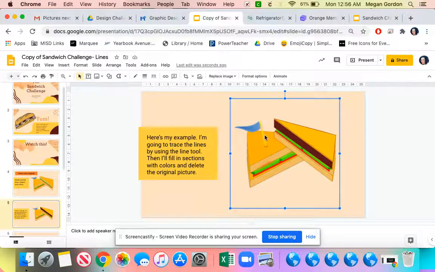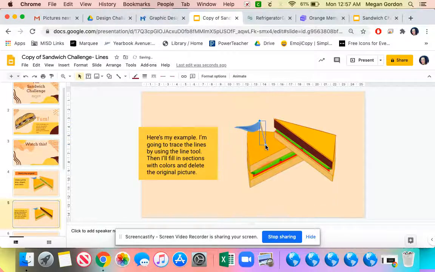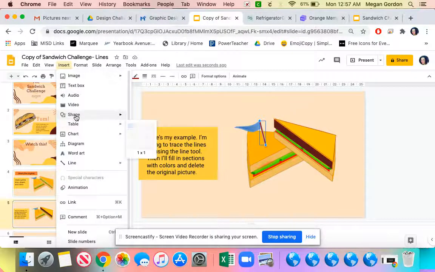When I get to maybe this flag here, I might not need a polyline, so I'm going to do just a regular line. And I'm going to start at the top and just drag it down. Now that might be kind of skinny, right? So you can come up here to the line weight and you can choose to make it a little bit bigger. Okay. You can also do shapes. So if you need to for that flag, you can come over here and insert the shape.